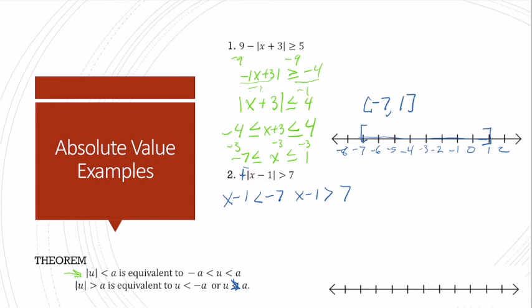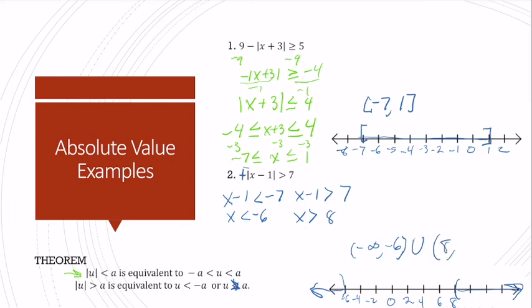So here are my two inequalities. I get x is less than -6, and I get x is greater than 8. So we can go ahead and plot the solution. -6, -4, I'm counting by 2's. My solution set goes from negative infinity to -6 and from positive 8 to positive infinity. So I've got -infinity, comma -6, union 8, comma infinity. And there is our solution set.